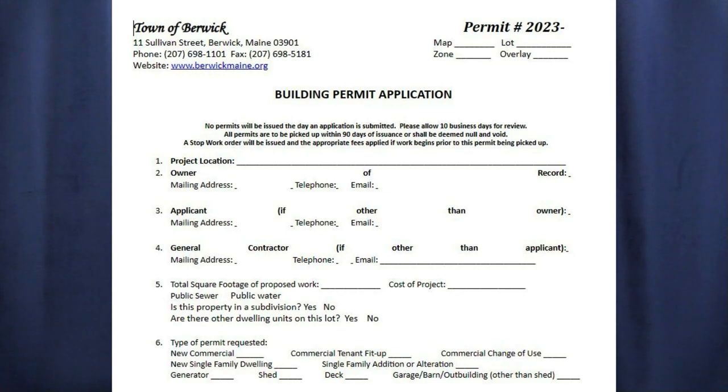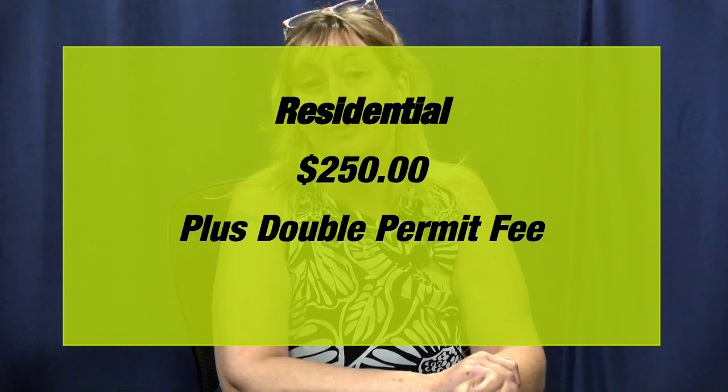The first thing I want to cover is: do not do any work without a permit. If you're unsure if you need a permit, get a hold of the code office and we'll let you know. The reality is you probably do, and I'm probably going to get a report that you've rebuilt a deck without permits and it's probably not going to be done right. I've gotten quite a few of those calls thus far. If I have to go post a stop work order, that's a $250 fee plus double permit fees — that's for residential.